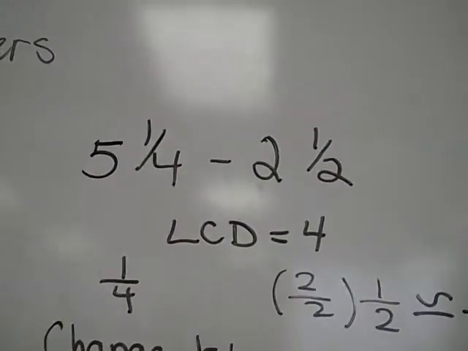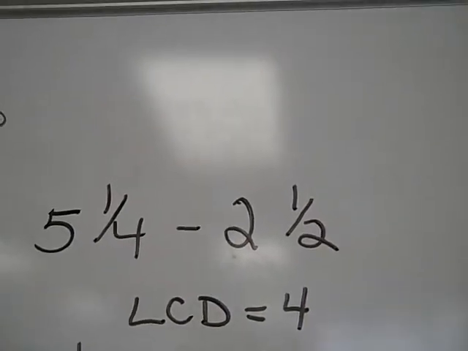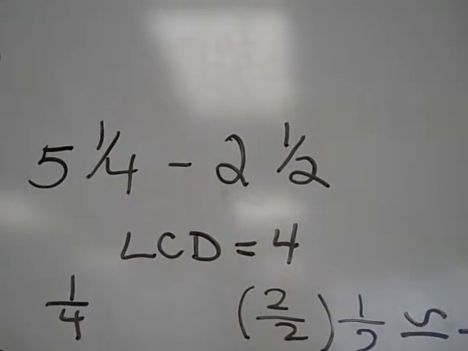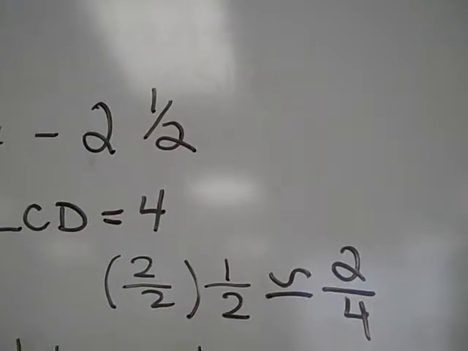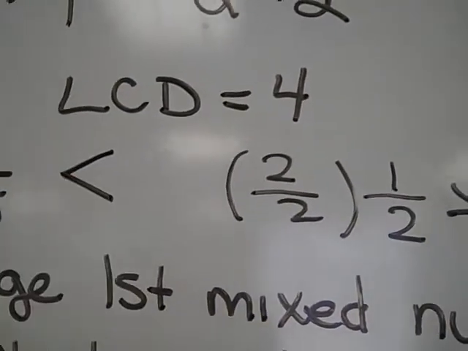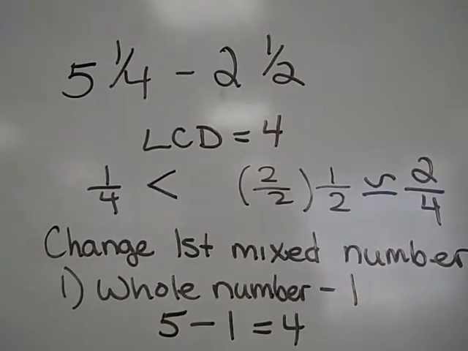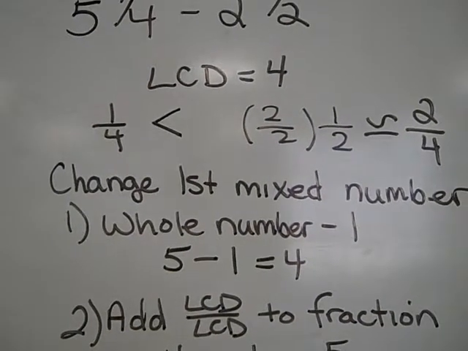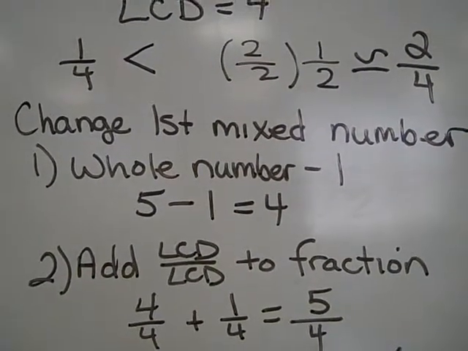Well, we get our next problem and it says 5 1/4 minus 2 1/2. You may already be able to tell that 1/4 is going to be less than 1/2. So we're going to need to change that first mixed number. Well, the LCD is 4, so 1/4 will stay 1/4, but 1/2 would have to be multiplied by 2 over 2 and become 2/4. Now our fractions can be subtracted, except 1/4 is less than 2/4. We've got to borrow. We're going to borrow from the whole number, so we'll have to subtract 1 from it. I can't borrow part of it. I have to take a solid 1. And I'm going to change the 1/4 into a bigger fraction. I'm going to add the least common denominator of 4 over 4 to that 1/4.